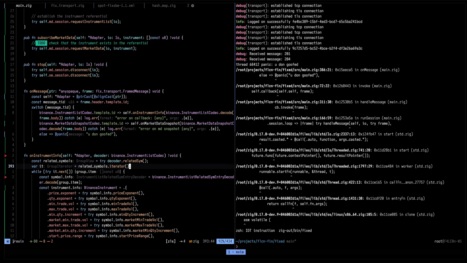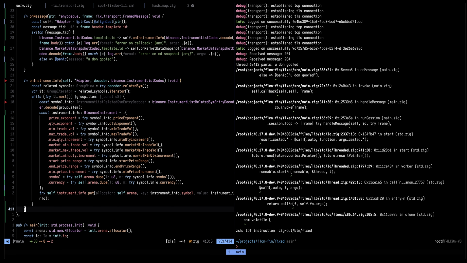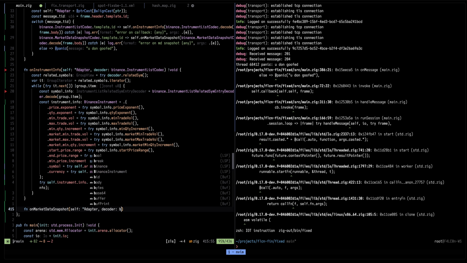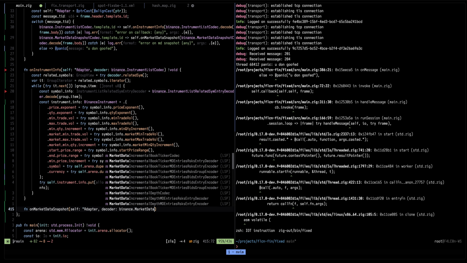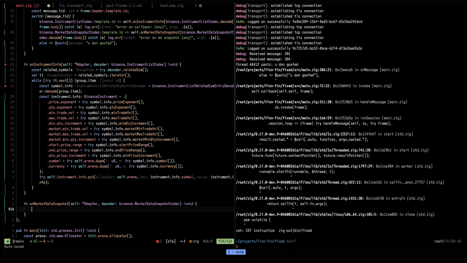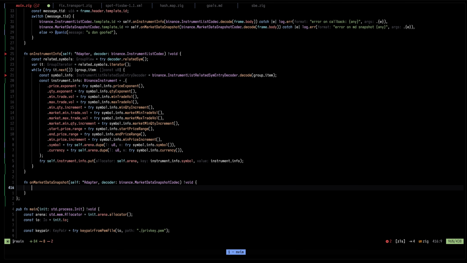Right, so this is instrument info, and we want onMarketDataSnapshot, of course. Self is adapter, and decoder is a Binance.MarketDataSnapshotCodec. This returns error or void. And hold on, let me just zoom to here for a second.